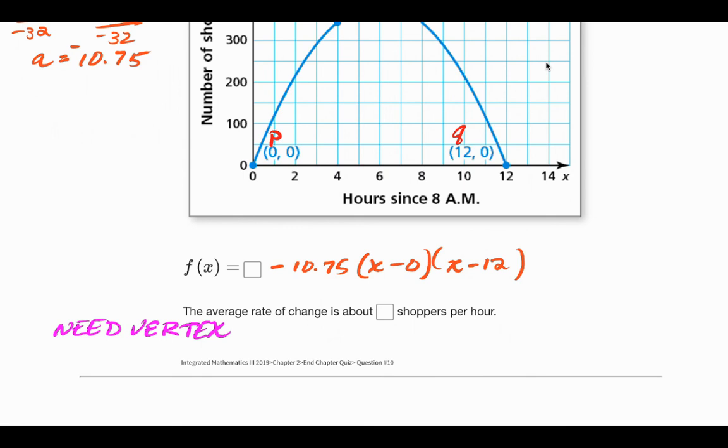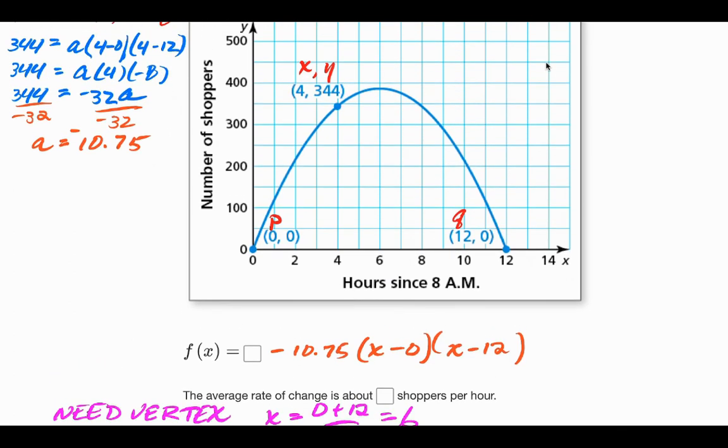And if you don't, it should make sense that it should be 6. But if you're not sure, remember, we're going to take our p plus our q, which is 12, and we're going to divide it by 2. So we know that's going to be 6. So we know our axis of symmetry. Again, notice I'm still marking it here since I have it on my paper. All right. I know that x is equal to 6.